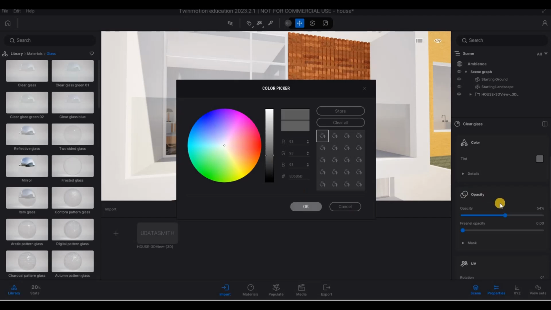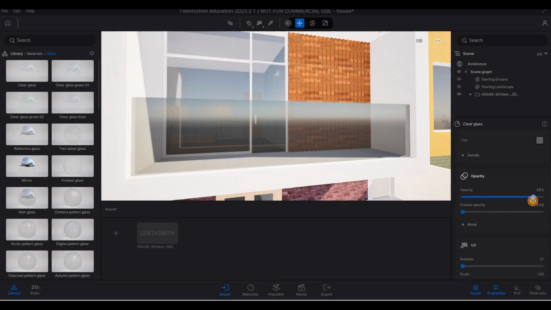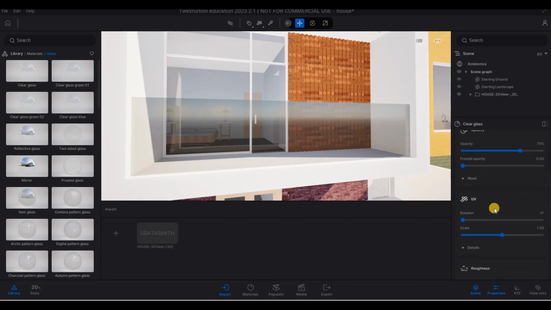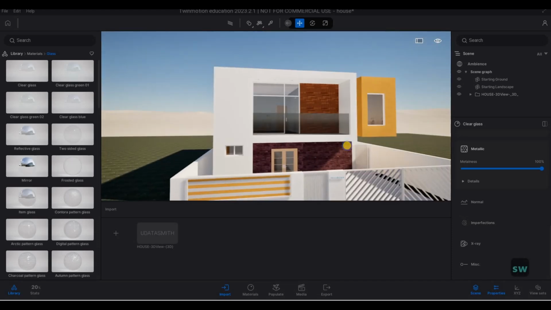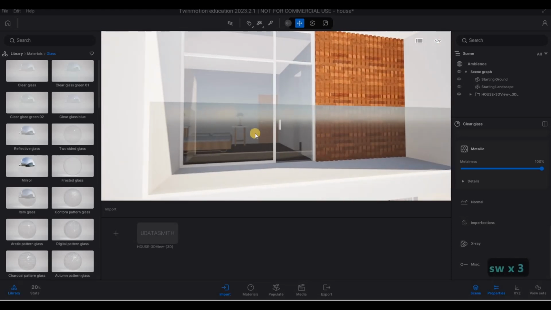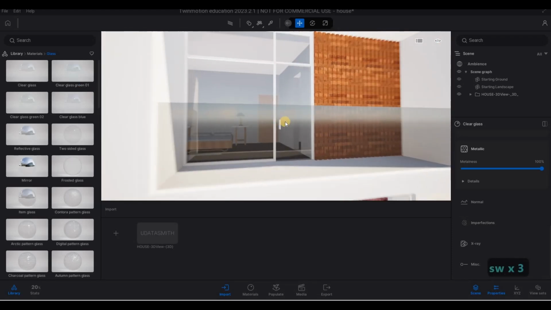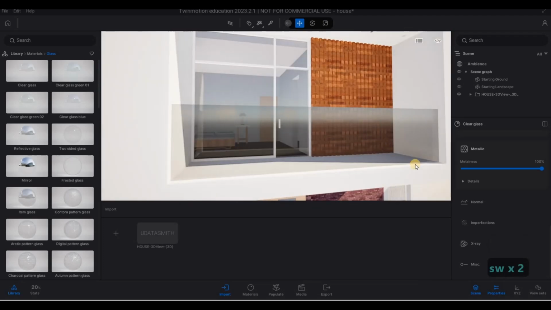So we already did that. Opacity, so that it's reflective and at the same time we'll be able to see through it. For now, that's good enough for me. We could change that later on.